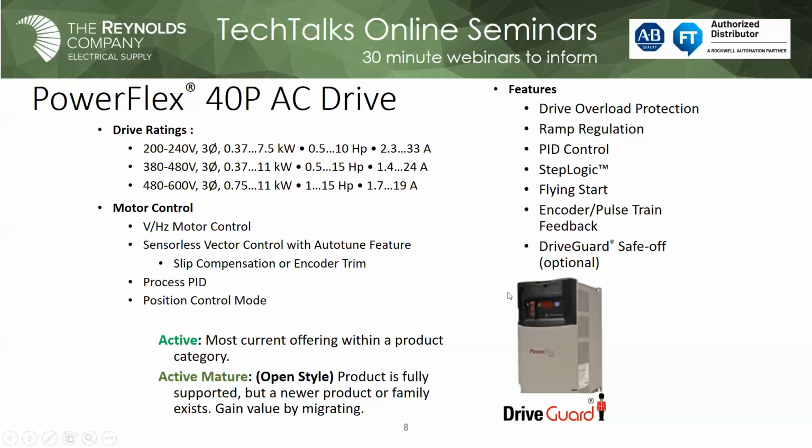Again, you can see all the different features. The PID, we also had something called step logic. I won't go into that. Not everybody used it. But anyway, again, up to 15 horsepower, 40P. One of the challenges of this drive is that you notice on the front, unlike the others, there's no way for you to program or set up the drive. You either had to use some software, or you'd have to use a handheld HIM. But for certain applications, this is certainly the go-to drive.